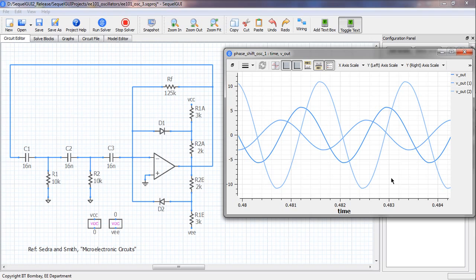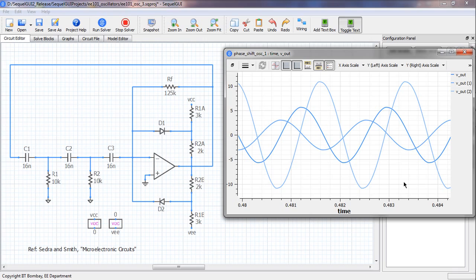The frequency of oscillation, of course, does not change, and we can check that out. We can identify the peaks, for example this one and this one, see the difference between these two peaks, and that should turn out to be 1.74 milliseconds. And that will be also true about the other waveforms. So we can take the difference between this and that, or that and that, and all of these will turn out to be 1.74 milliseconds.